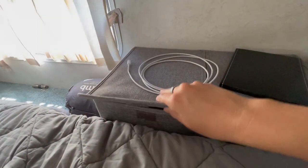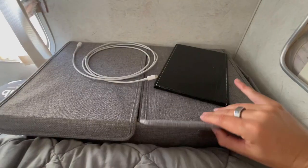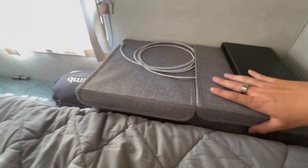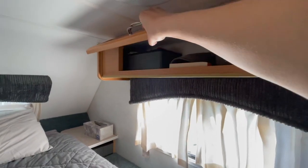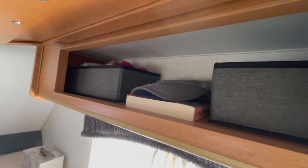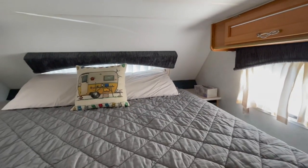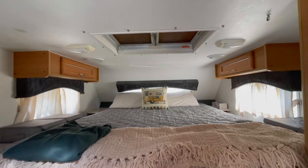Now that the solar panel is mounted on the roof of the Lance 815 truck camper, it's time to come inside. We have a couple of storage and organization bins we bought to see if they work — we need more places to store t-shirts and shorts. We found these great Amazon storage bins with two little compartments — I did shorts and shirts. We also found smaller ones for the cabinets over our beds, perfect for keeping things organized. Same on Connor's side — they sit pretty flush and have been perfect.